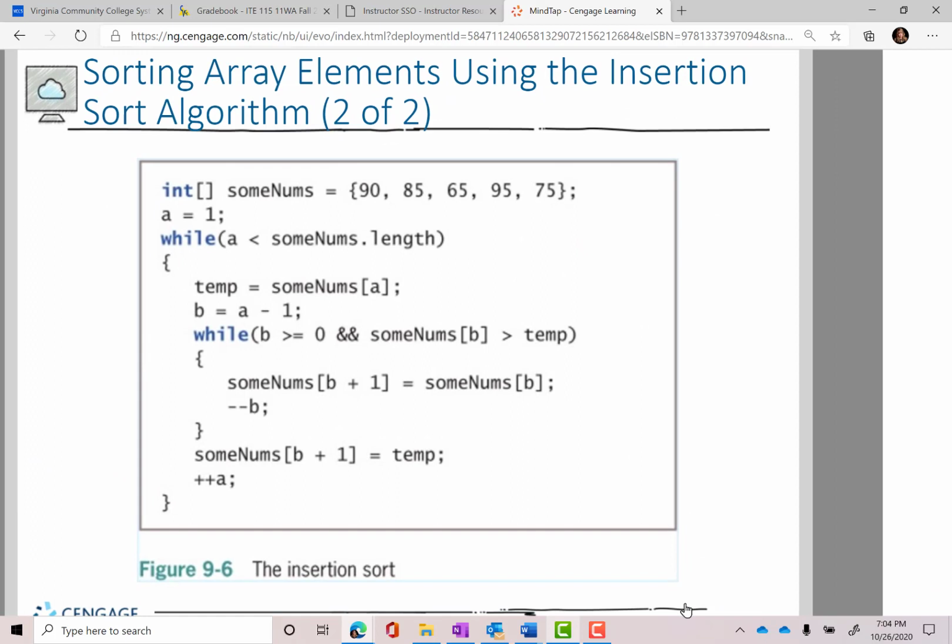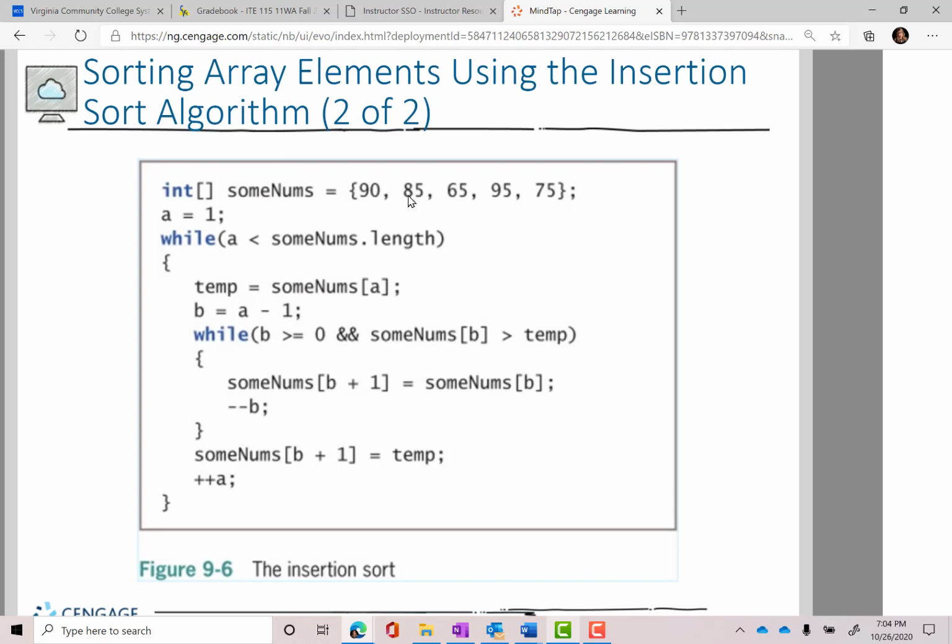It almost looks the same, but notice, we have some while loops instead. We have our same set of numbers. We're going to say A is 1. You'll see why. So we're going to see while A is less than the length of the array, 1, 2, 3, 4, 5. So while A is less than 5, we're going to keep going through this until we finish the array. So that's pretty simple. So first, we're going to look at sumnums sub A, which, of course, in this case is 1, not 0. Careful.